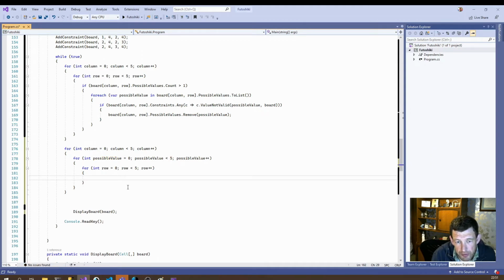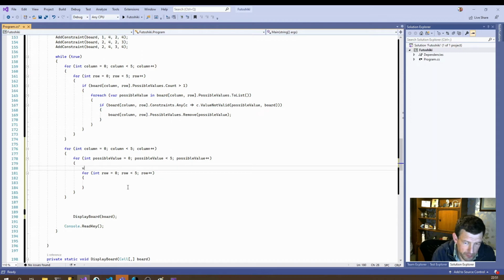So we're going to look at each cell in our column. We could... Okay, we'll start with long-winded then. So cells containing value. Yeah, this is going to be horribly inefficient, but we'll do it for a second.